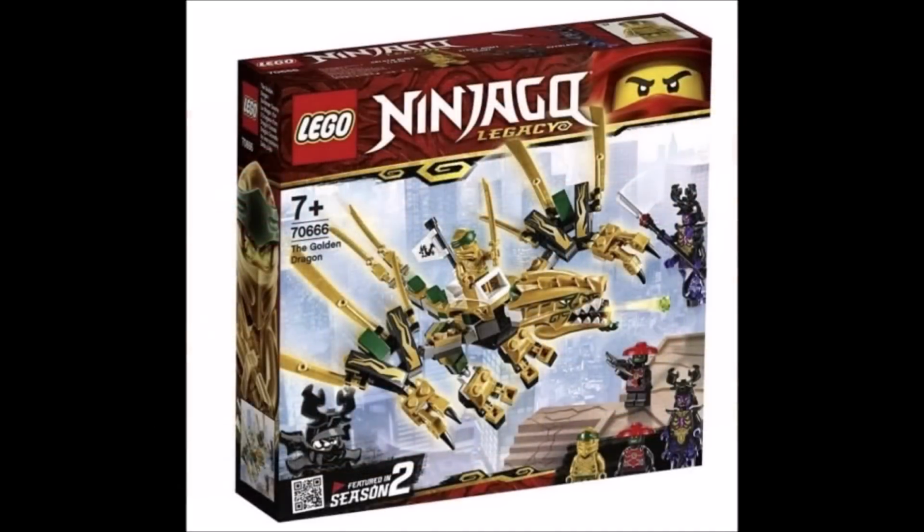Next up, here is one of the more controversial ones, the Golden Dragon. Now this one is obviously very different from the original Golden Dragon. This one is smaller, and the minifigure selection is smaller as well. But it is worth mentioning that the dragon does look at least a little more show accurate, despite being smaller. And yeah, we have Lloyd on the side of the box, as always, in his new golden form. Excellent to see this back again.